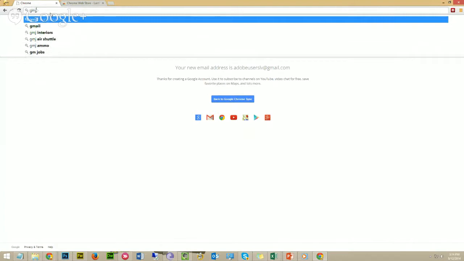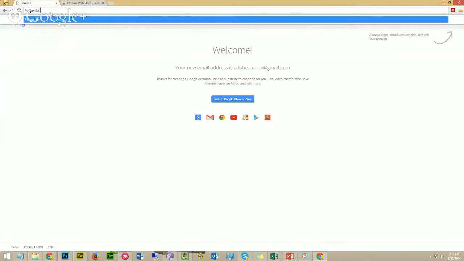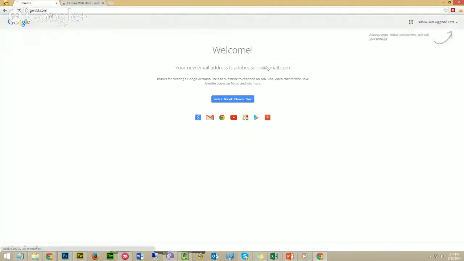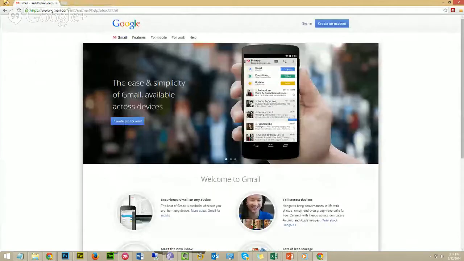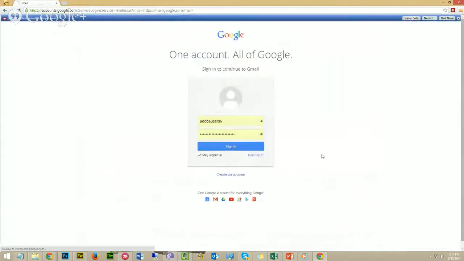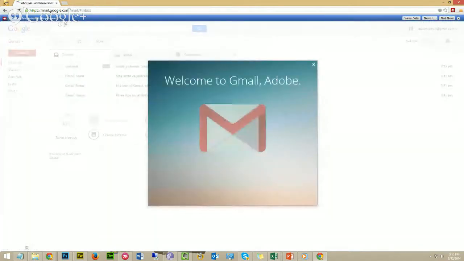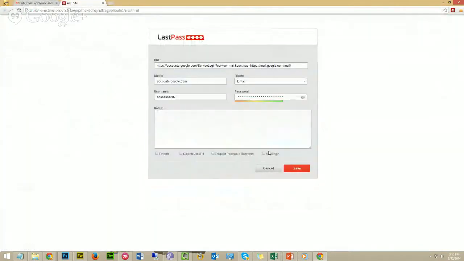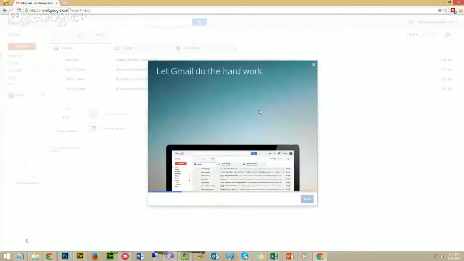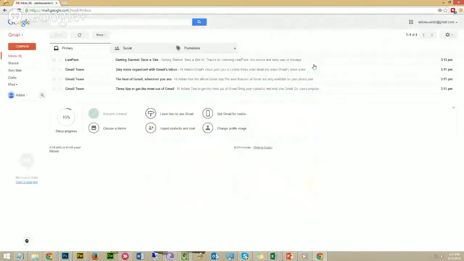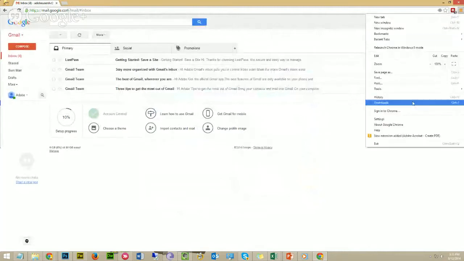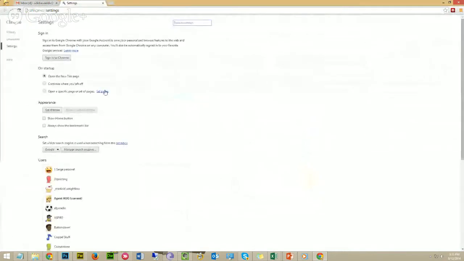So I'm going to start setting tabs for myself. I'm going to start with the Gmail. And the way you set tabs is I'm going to sign in again. Okay, so it's there. It remembers. And here is the first thing you do with LastPass, right? See, it's prompting us to save your password. So yeah, save it. Why not? Right? And then the next thing I do is under my settings, I go in and create a set pages thing, and I use current pages, right?